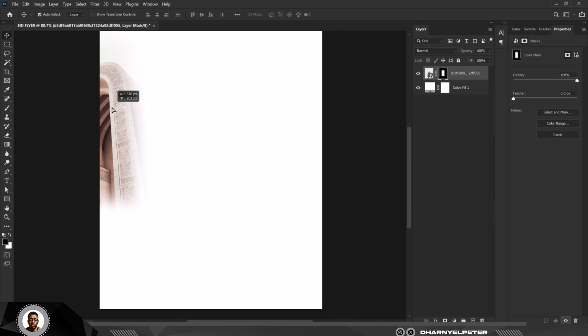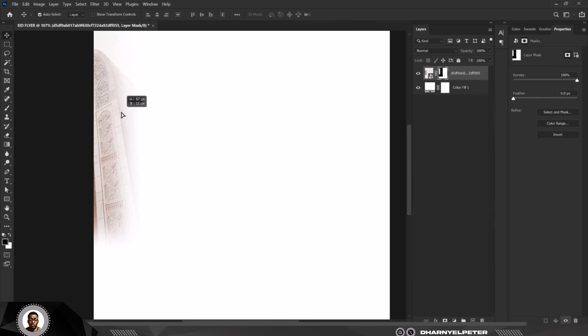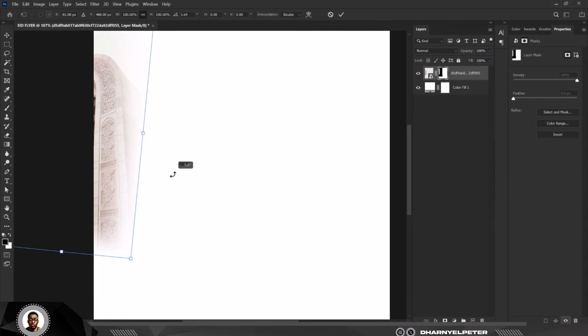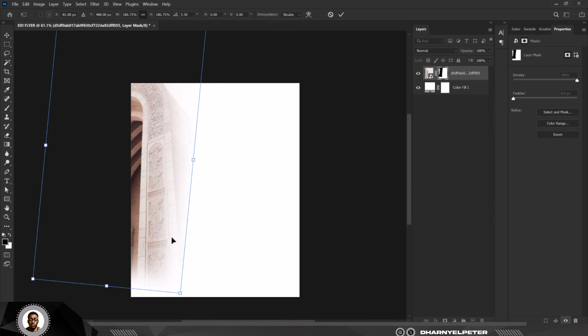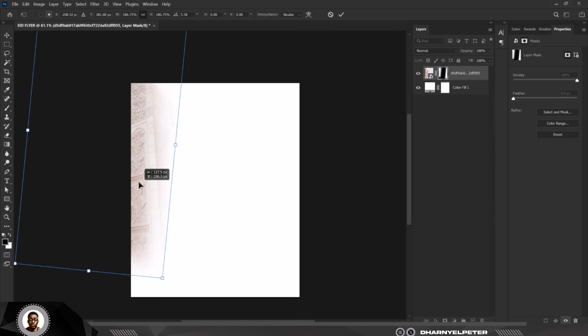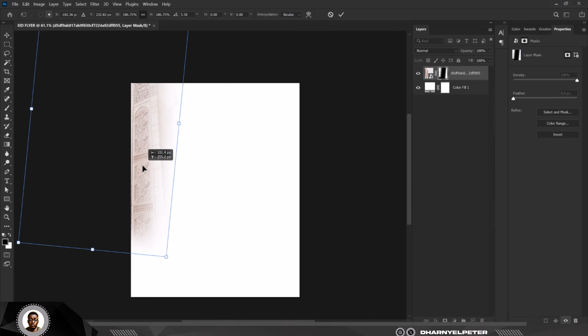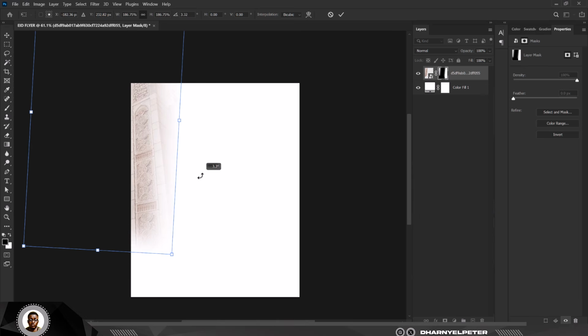So I have this in place. I'm just going to put it at the side here. Ctrl T to bring out the transform, rotate this, and I'm just going to make this bigger like this, and I'm going to have this here. Move it up like this and rotate it just a little bit.